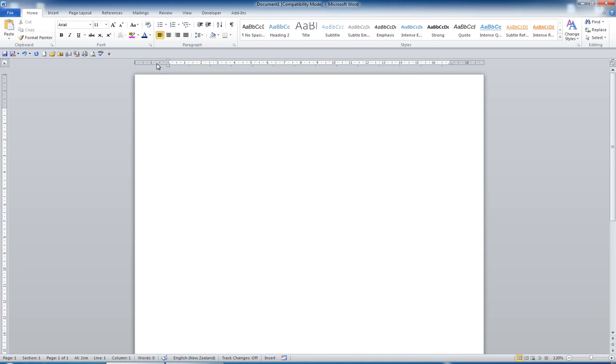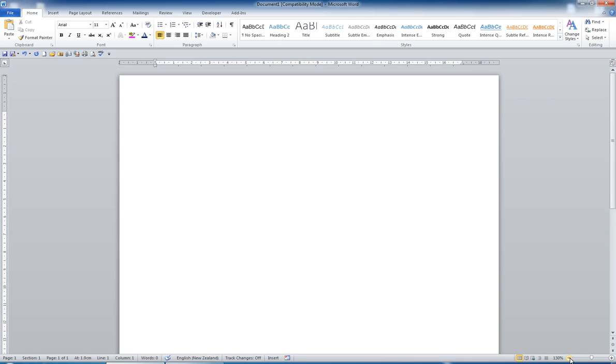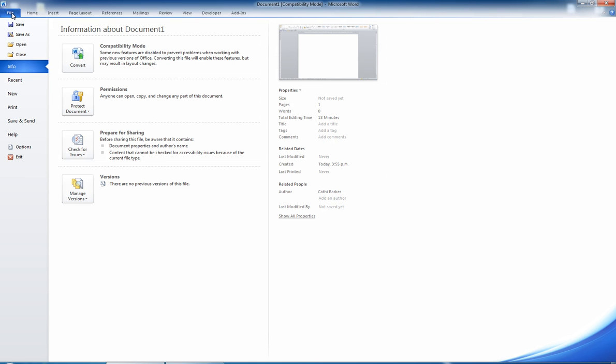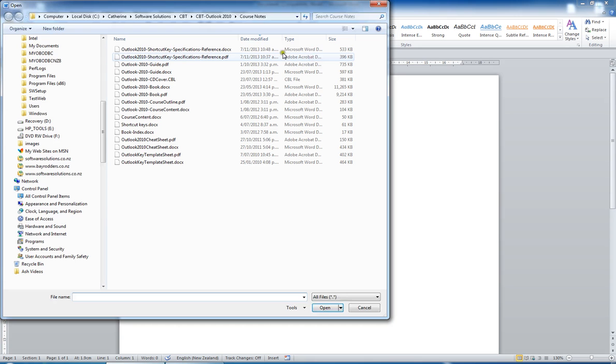The other new part of the screen is the status bar, which is the bottom part of your screen here. The status bar to the right hosts some very useful buttons, such as a plus to zoom in, if you're visually challenged like myself, or a minus to zoom out. In fact, what I might do is just quickly open a file to show you a document with text in it. So I'll go to File, and I'll go to Recent, and I'm just going to go off to a particular folder and grab a document.